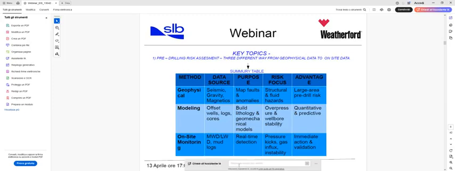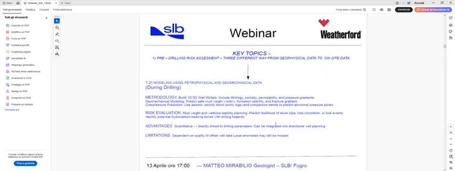On-site monitoring: you can use tools like MWD, LWD, and gas chromatography for real-time detection. And here we are trying to develop the GeoEye hazard decision tree. The second data point is also during drilling.